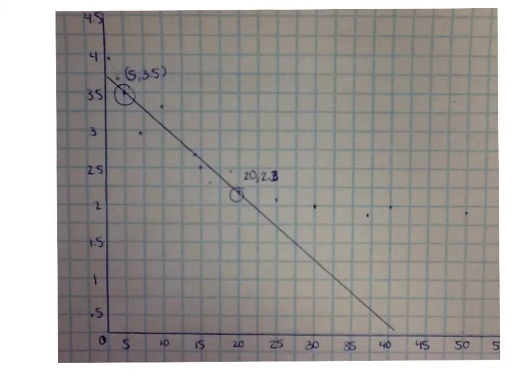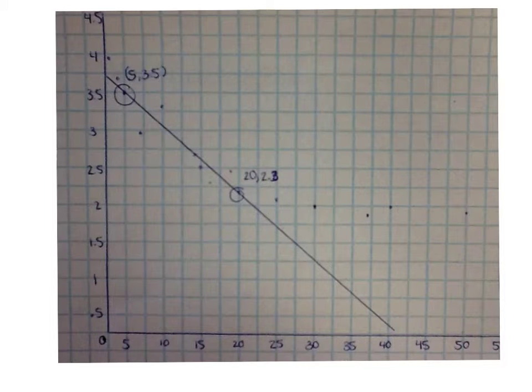I used my data from my chart to graph the points on my scatter plot. After you do this, you notice that there is a decreasing linear relationship between the data points. The next step would be to draw the line of best fit, which is supposed to represent the average, which I think would be around here. So I drew a line through where the average points are to represent the line of best fit.